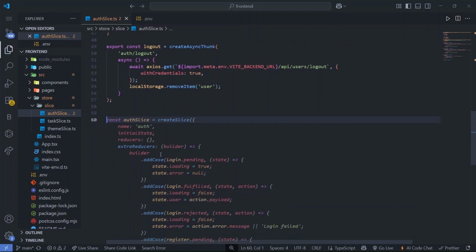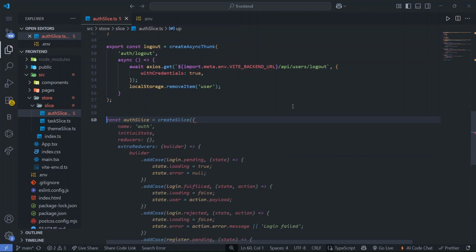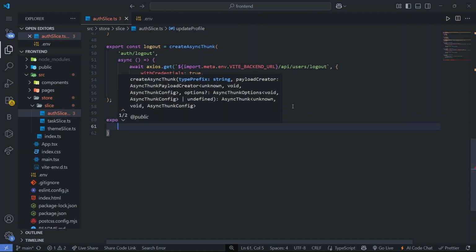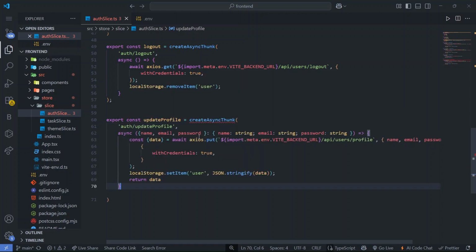Then after that we have an update profile. So when user is updating the profile, we also have to export, export const like update profile, and here we have to write our thunk for the update profile, right? So let me write similarly. Here is the action that we have defined.